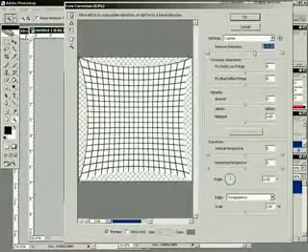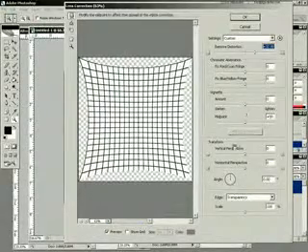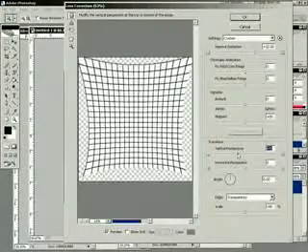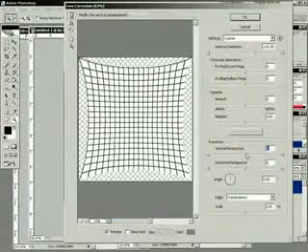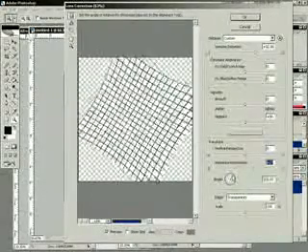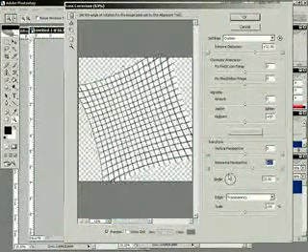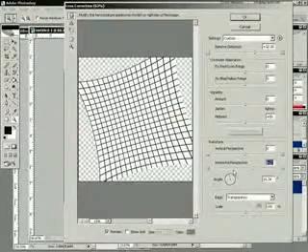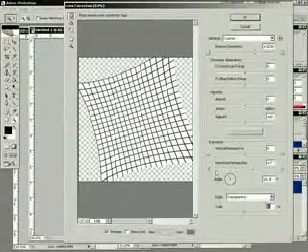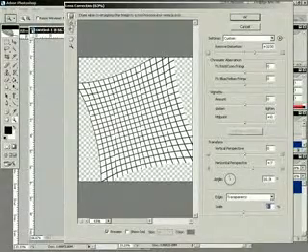In addition to removing the distortion, we can also adjust for perspective if the camera wasn't directly in line with the subject, horizontally, or even rotate it an arbitrary amount. I'm going to try to scale this back up. There is also a really helpful straightening tool right over here.